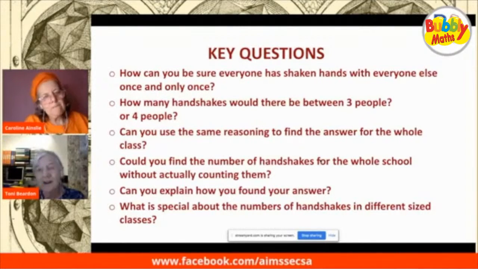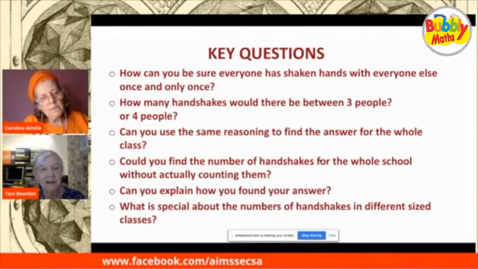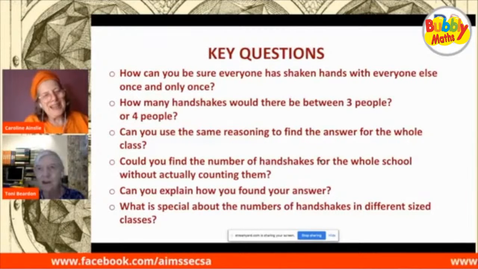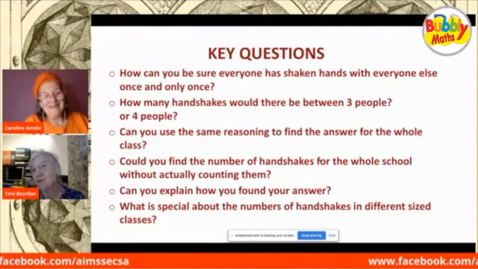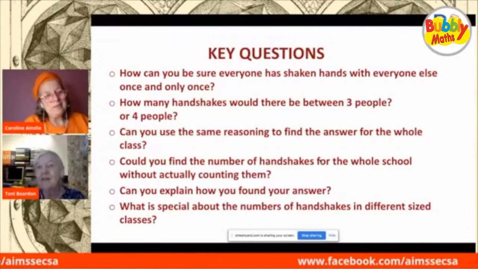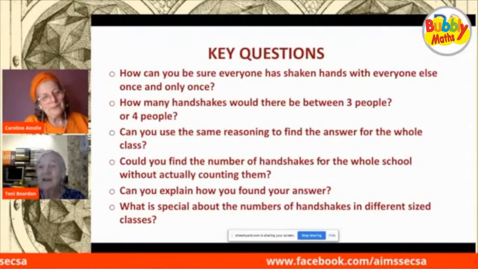And you can ask a question for 20 or 40 or 100. And there's a sequence of numbers, a number pattern. And there's actually some geometrical shapes as well here. We're going to talk about them. And then the last thing we just talked about before the break: can you write a formula using H for handshakes and N for the number of people?